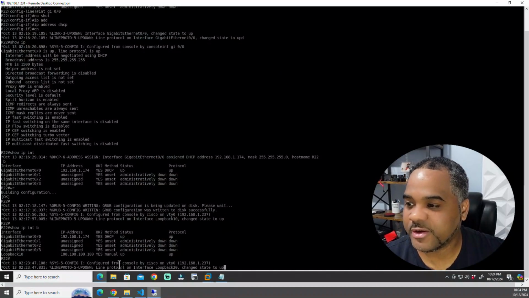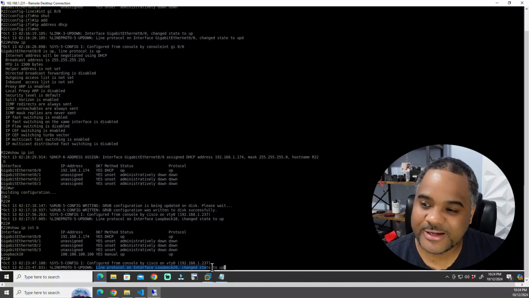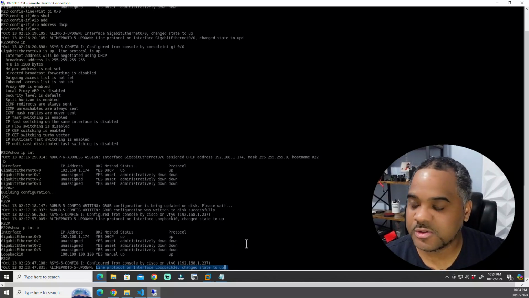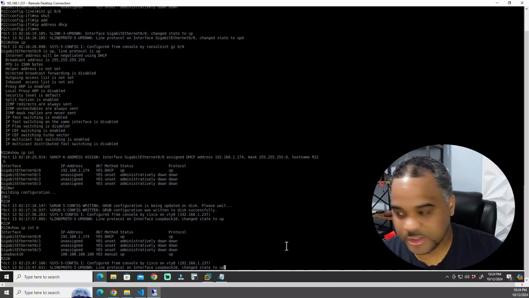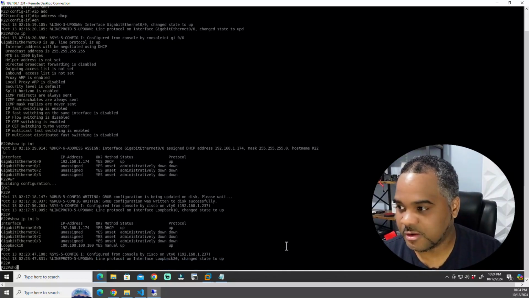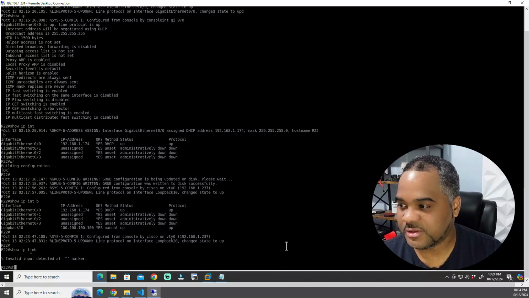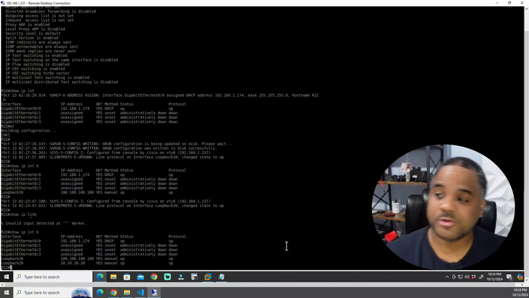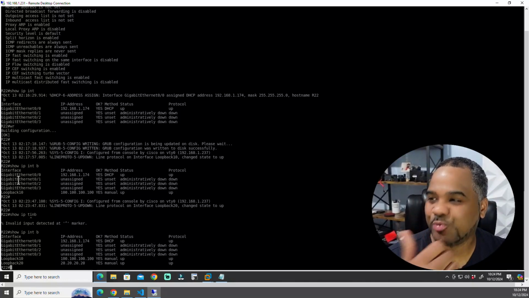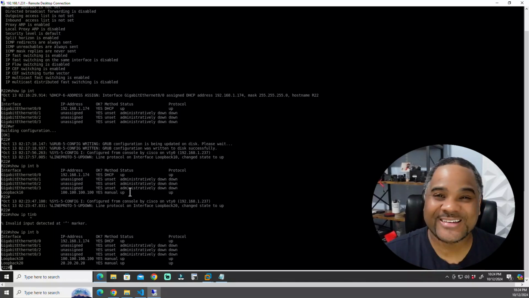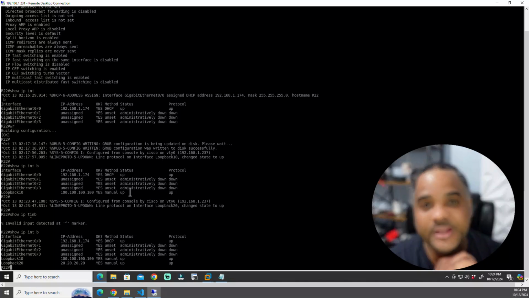And if we come back here, similar to the last time, we see, of course, the logging to the console indicating that we should be good. If I can type, we should be good to go across the wire there as well. So, loopback 100.100. I don't know what I was thinking there.